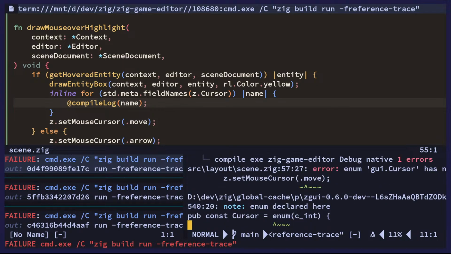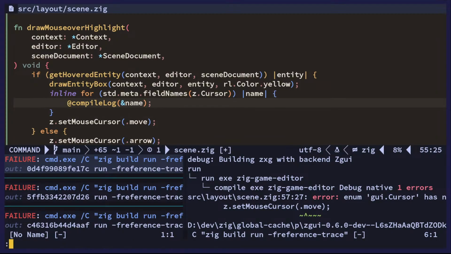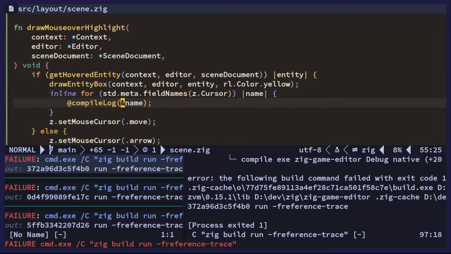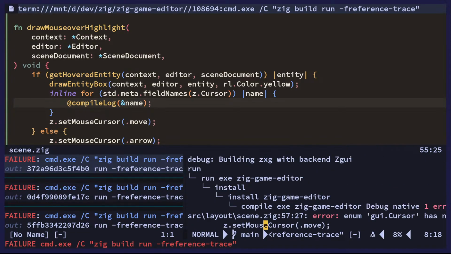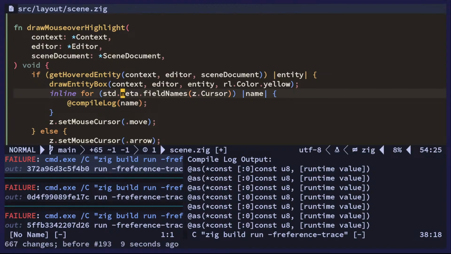What? Wait, why am I not getting this? What do you mean runtime value?